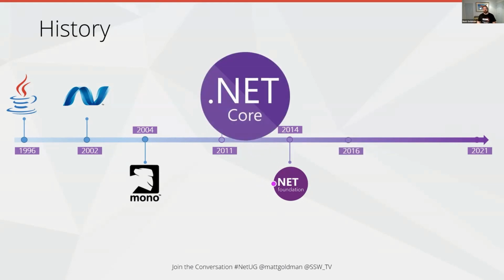2016 was a big step forward. So 2002 was the first version of .NET Framework. We had lots of versions of .NET Framework in between. Again, I'm glossing over, there was .NET Standard as well, which is what .NET Foundation are responsible for. But what makes .NET Core different to .NET Framework is that it's a fully portable runtime.